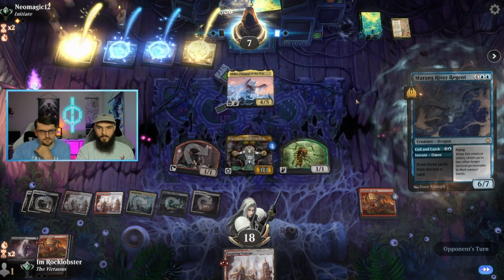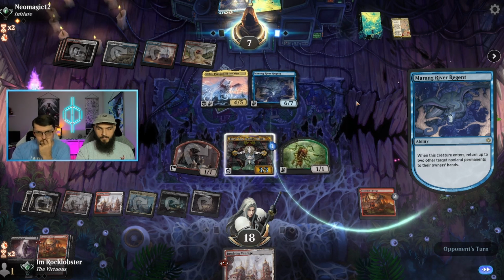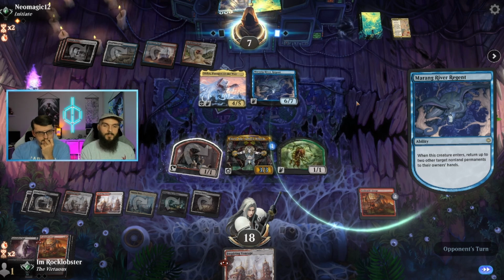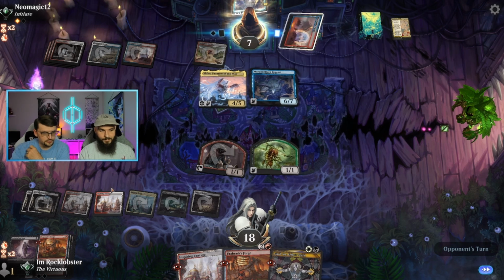You have to look for ants. Oh, you're just playing a fatty. Yeah, I mean, they get to bounce things. That's very good. That's very good. Not the Forge. Oh my goodness, that's the one thing that matters. I guess we're in the position where we can cast everything, though. Yeah. 1, 2, 3, 4, 5.